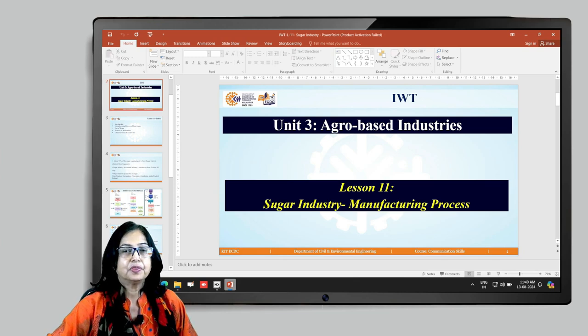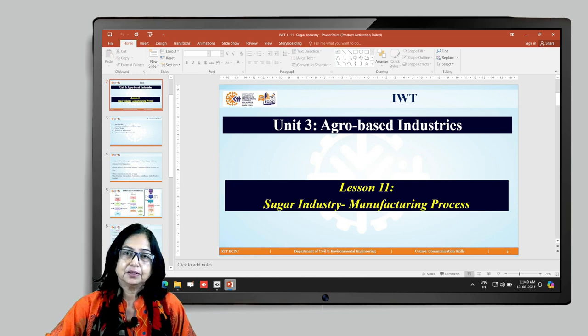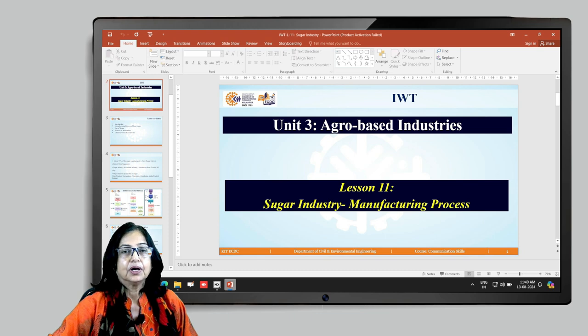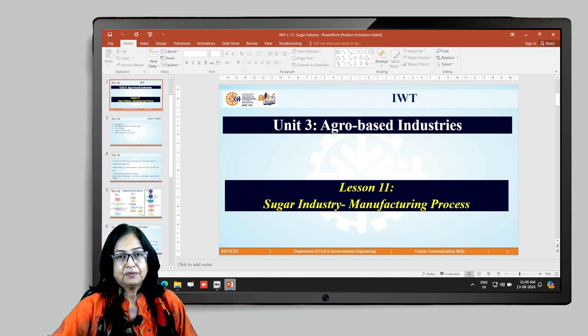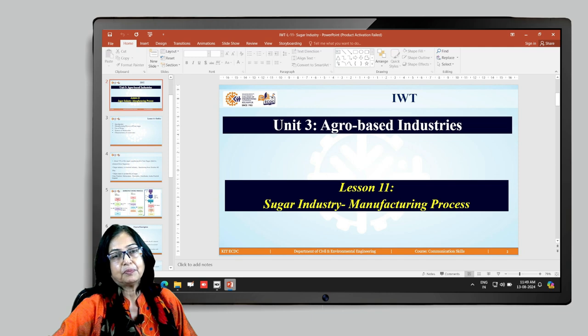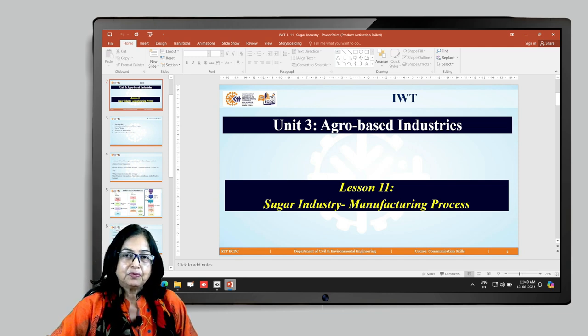Another unit of this course, industrial waste treatment. In this third unit, now we are going to discuss various industries, what kind of processes are carried out and what kind of wastes are generated in these industries, what is waste management for that particular industry, characteristics of wastewater, its treatment, and as I said, waste minimization along with byproduct recovery. So, we have divided industries into several groups.